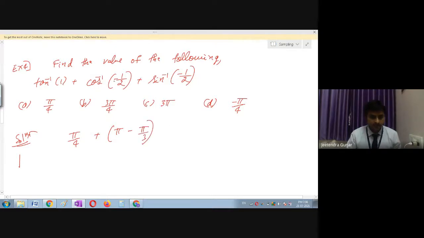Because of this minus 1, this is very, very dangerous. You should be very careful while taking the minus. So therefore you'll get this minus, here this is pi by 6. So this will be the simple trick. Use the angle. So just this is pi by 4 plus 2 pi by 3 minus pi by 6. So minus will be minus only, no change. So this will be 3 pi by 4. So option is B. Is it clear, friends?